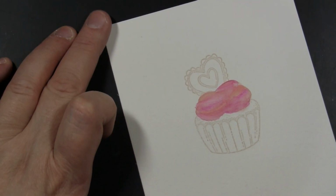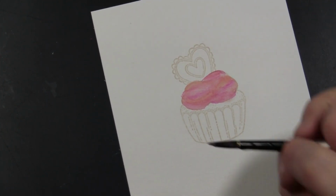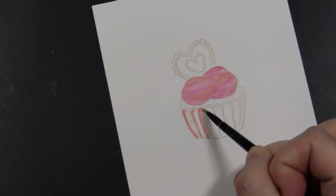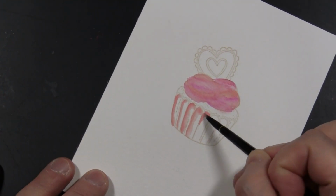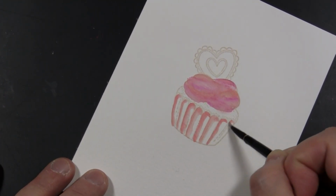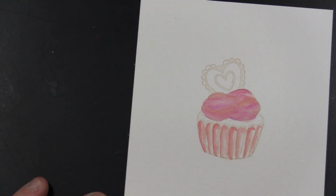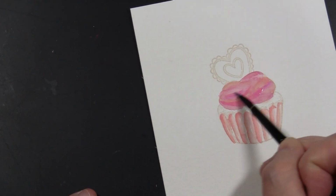Especially with the mix of the gouache paints, which are more opaque than traditional watercolors, you really can make those lines disappear, but it's not so light that you are straining to see what you are doing, which for me is stressful when it's stamped so light that I just can't see the image. So that's why I love using this particular ink for the faux no-line watercoloring look.